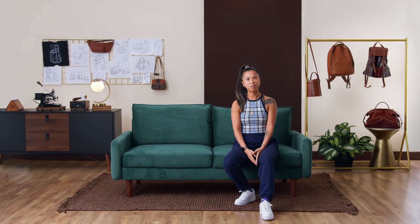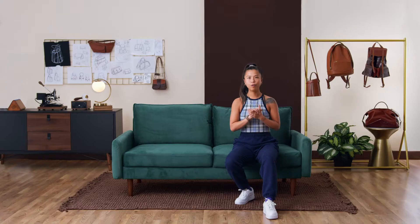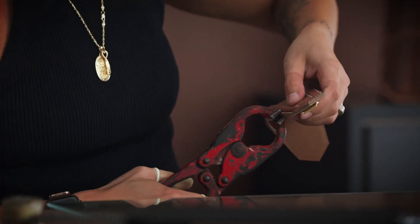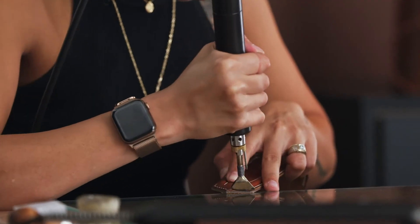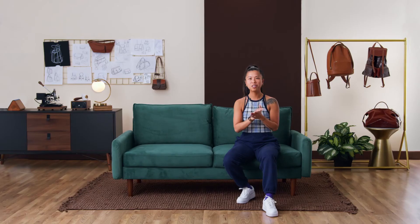By the end of the course, you will have a refined, unique handbag. To follow my steps, you should feel comfortable using a cutter, electric twisting machine, leather hammer, and other tools. This course is for students who have prior experience making leather items but want to learn the newest techniques to refine their style. Share your style and tell your story through leather creation.